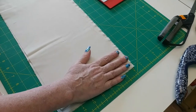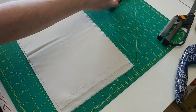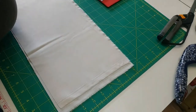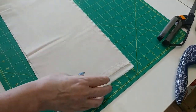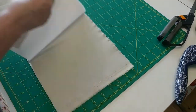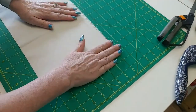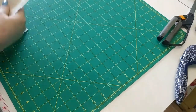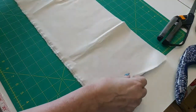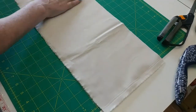Okay, how wide did I cut this? I cut it 8 inches wide, and I need it to be 7.5 by 14 for the zipper pocket lining. Okay, so now I'm going to cut it. I forgot, I need to cut it to width.